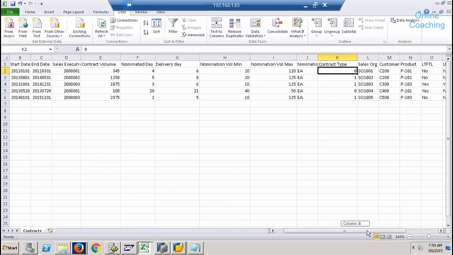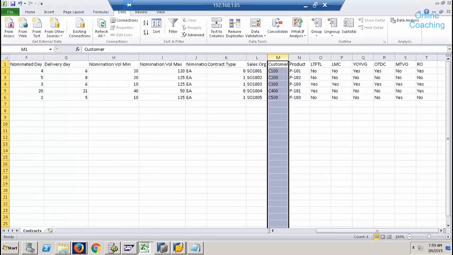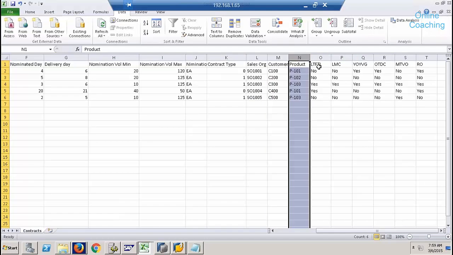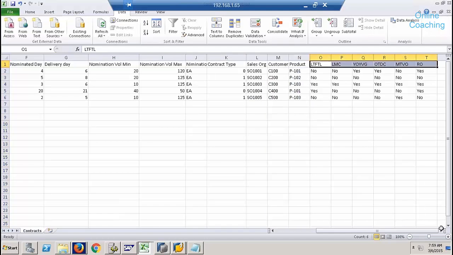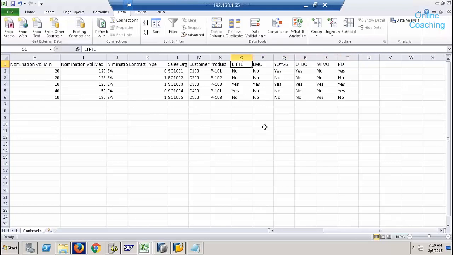So then I also have the sales org it belongs to, who the customer is, who this contract was built with, for which product. And there are some five entries. There's something LTFTL, okay. LTFTL indicates less than full truck load. Because say my customer is really important and is ordering 100 liters of petrol. Even though my truck capacity is 10,000 liters, I still deliver those 100 liters with those big tankers. But am I wasting a lot of resources there? So in the agreement, I'm going to maintain saying, for this customer, am I going to agree for less than full truck load or not?